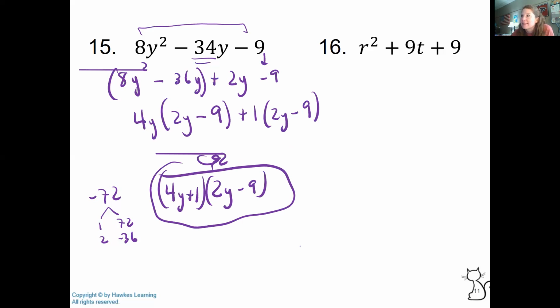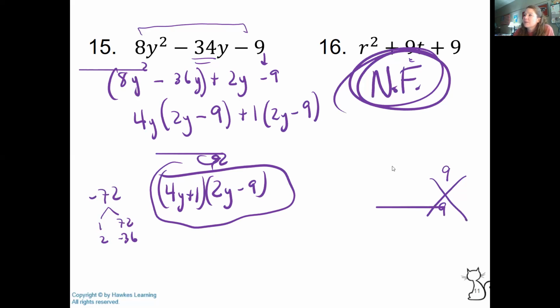What a messy mess. And then the last one is, here's a 1 and here's a 9. So can we factor anything out to get 9 with a sum of 9? I don't think so. Because the only factors of 9 are 1 and 9. We can't do anything with 1 and 9 to get 9 when we add them, right? And the other two factors are 3 and 3. So if we add 3 and 3, we get 6. So this is not factorable. That one's not factorable.